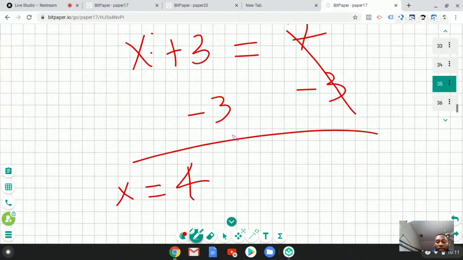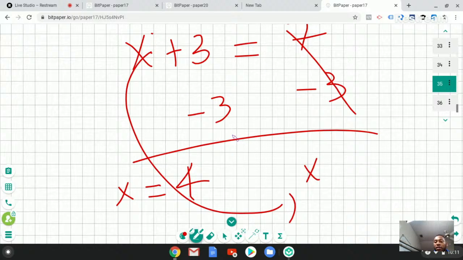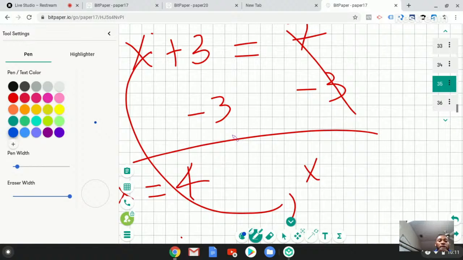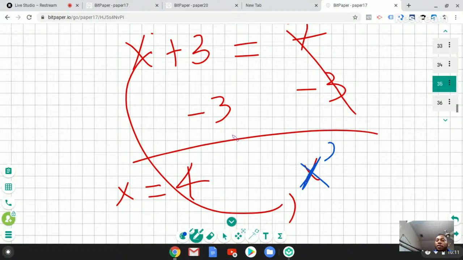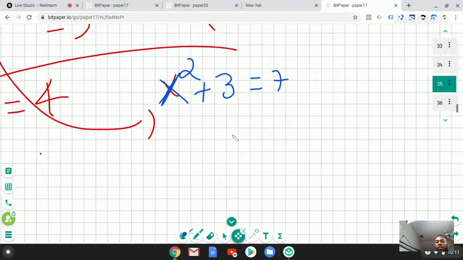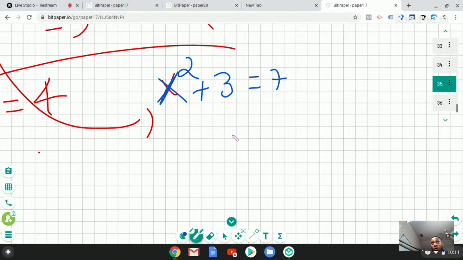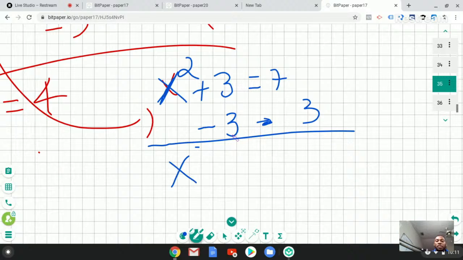Now, it's the same thing if I have x squared. Let me write this in a different color, Kendon, so you understand on YouTube. x squared plus 3 is equal to 7. I start the same way, and the only thing that's different is when I get to the end. I subtract 3 from both sides, subtract 3 from this side, subtract 3 from this side. So what's left is x squared equal to 7 minus 3, x squared is equal to 4.